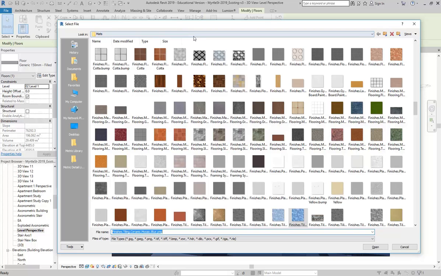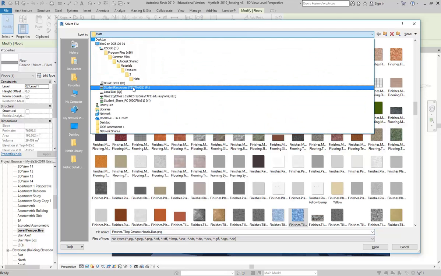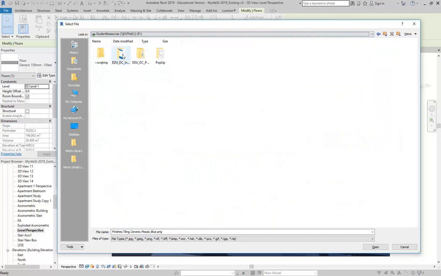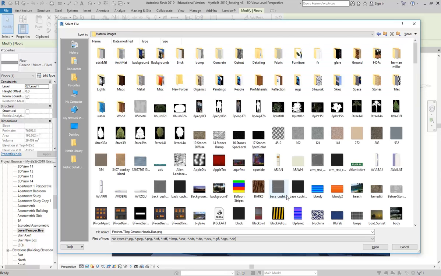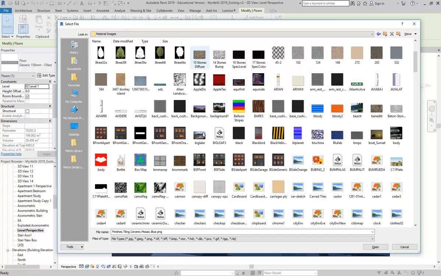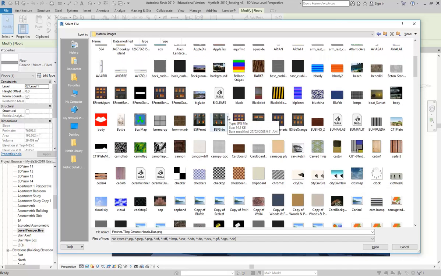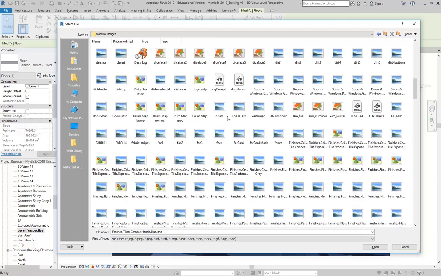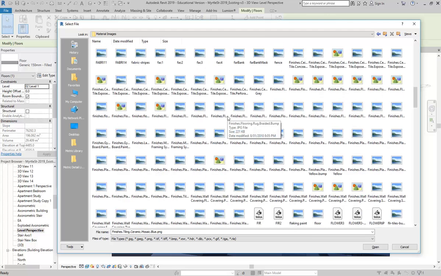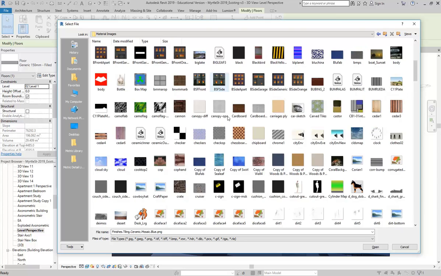I'm going to browse and show you one last little library resource that we've got on the P drive in interior design, material images, and I've put literally thousands of different files there that you can use to make your materials. It's just taking a second to show up.